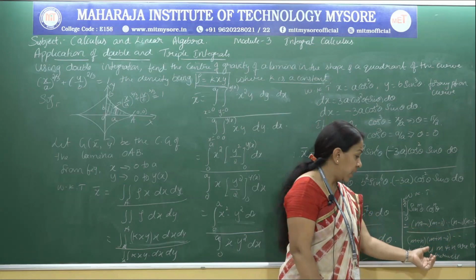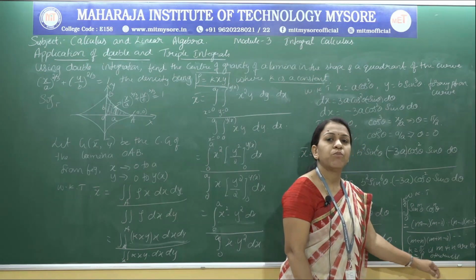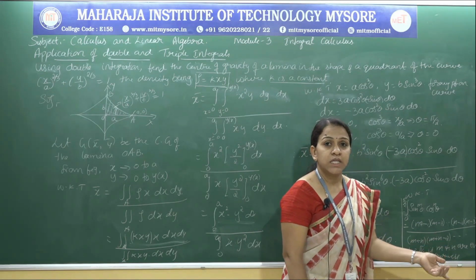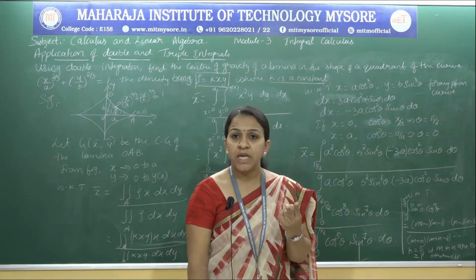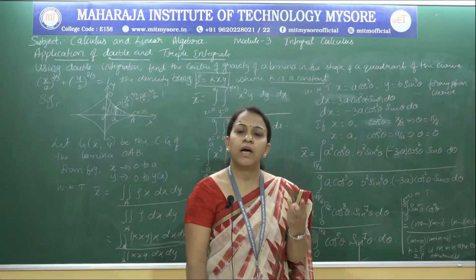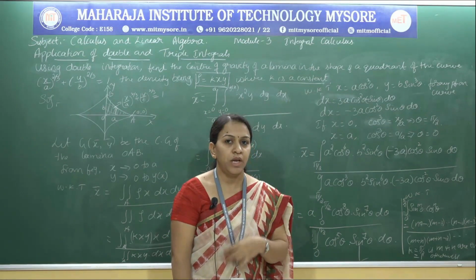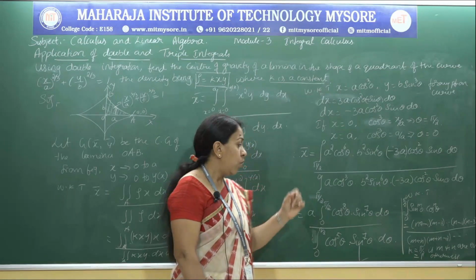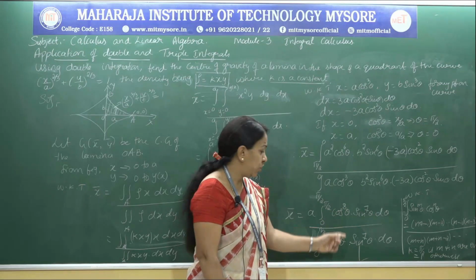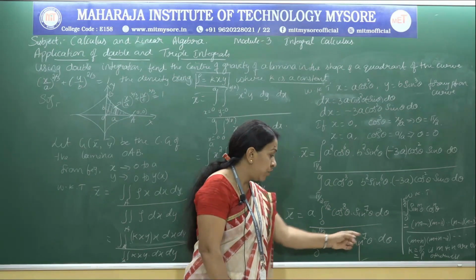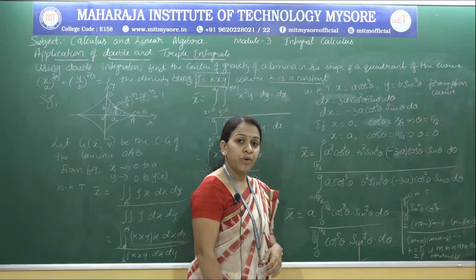So k is replaced by pi by 2 if both m and n are even. In other cases, if m and n are both odd, or m is even and n is odd, or vice versa, that is m odd and n even. So we have 3 cases other than both being even. Now in this problem we do not have both even, so we have the other options: both odd, or one even and the other odd. So I can use that formula, right?